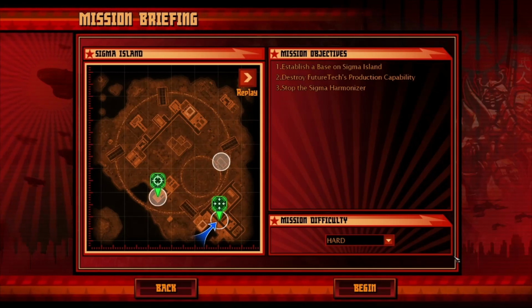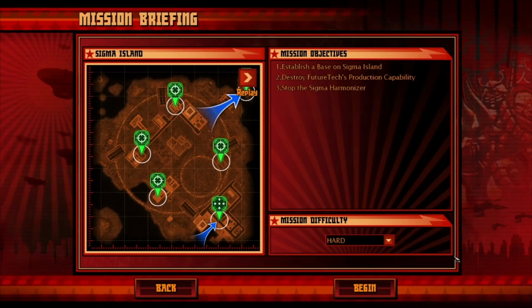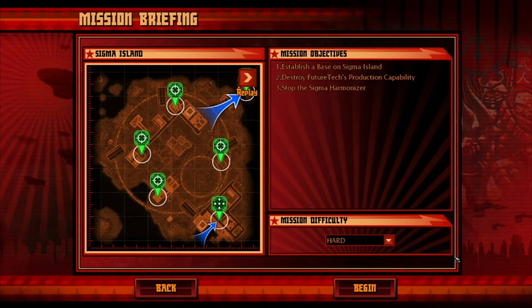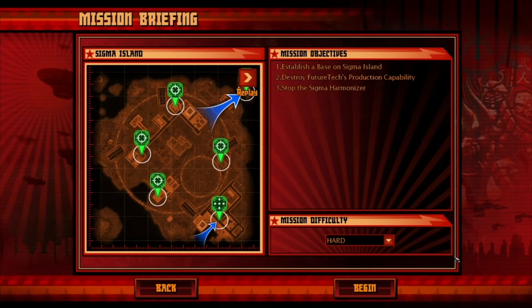Destroy FutureTech's research and production facilities. Leave nothing standing. Then focus on destroying the Sigma Harmonizer before it has completed its startup sequence. Completing this mission should cause FutureTech to suffer irreparable setbacks and expose their self-serving plot to all the world. Good hunting.